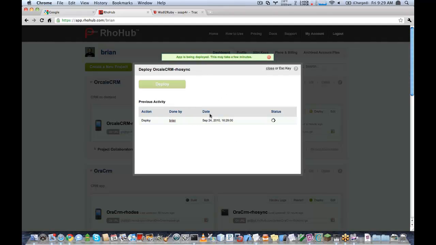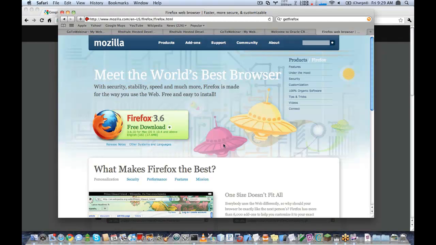When we click Deploy, it starts the deploy task. This task is now allocating the resources for our application and will be starting a RhoSync server. It takes a minute or two to allocate the resources, but when that is completed, it'll come back and our status will be updated. While it's running, we're going to continue to download Firefox.